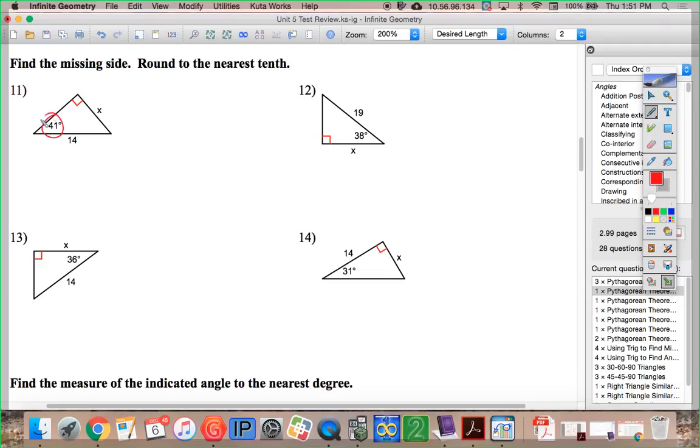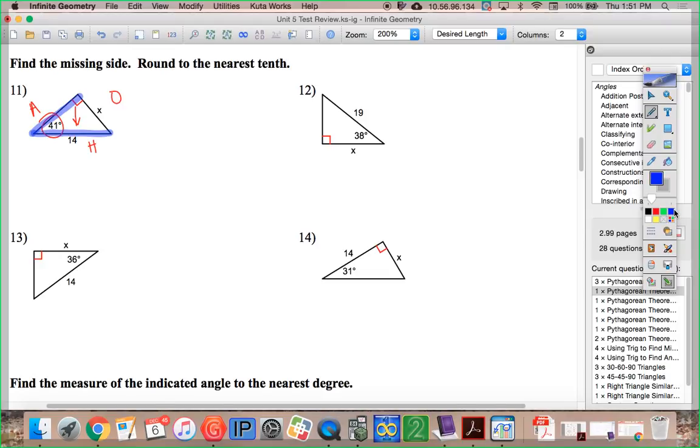Okay, so if this is our angle, that angle is made up of this side and this side. One of those will always be the hypotenuse, the other is adjacent. So the hypotenuse is the one across from the right angle. That makes this one the adjacent side. The one that does not touch the angle is the opposite.